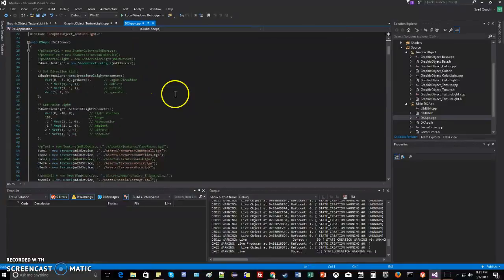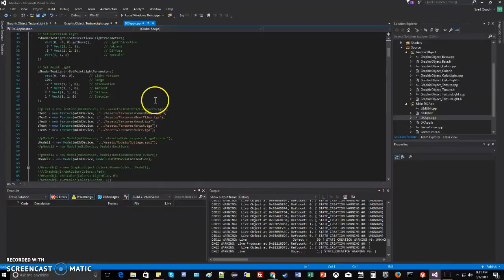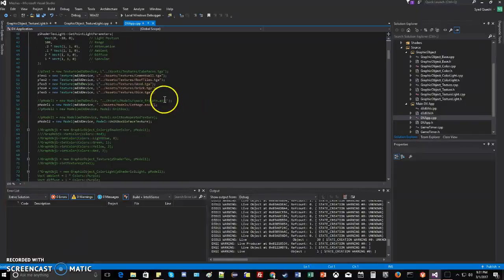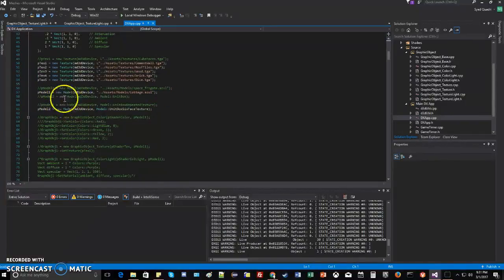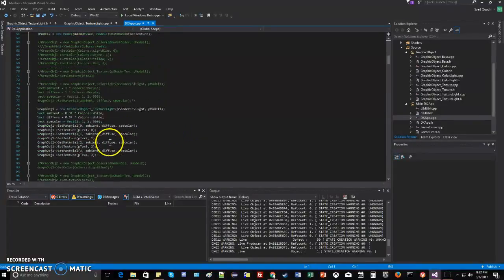So in our init demo, I'm using the same texture light again, setting the same directional light, same point light, but now I'm defining 5 textures, and then defining the models, and I'm using the cottage model that was provided, and that's graphic object 1. So here I'm setting the diffuse, and here I'm setting the material and also setting the texture for each of the meshes. And as you'll see, I think texture 1 is the wall, texture 2 is the tiles, texture 3 is the bricks, and texture 4 is the door.